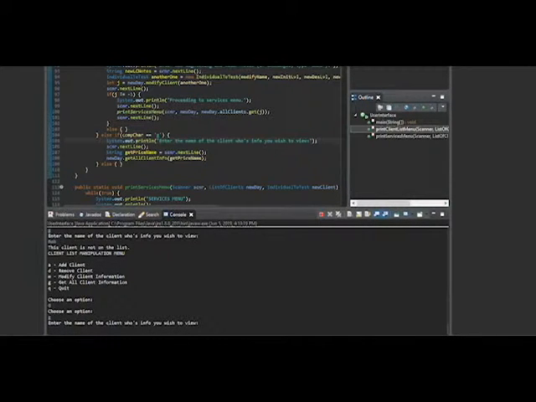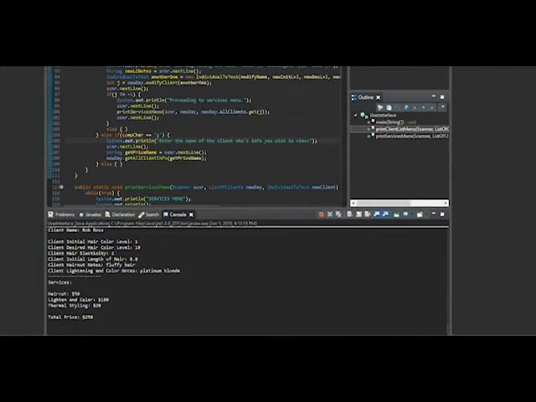And then enter the name of client info you wish to view. We're going to do Bob Ross. We're going to type it correctly. And bada bing, bada boom, there he is. It's Bob Ross. Initial hair color level 1, desired 10, hair elasticity 2, length of hair 8, and you see that's a double for math reasons. Client notes, haircut notes, fluffy hair, lightning color notes, platinum blonde. And then there's the services.